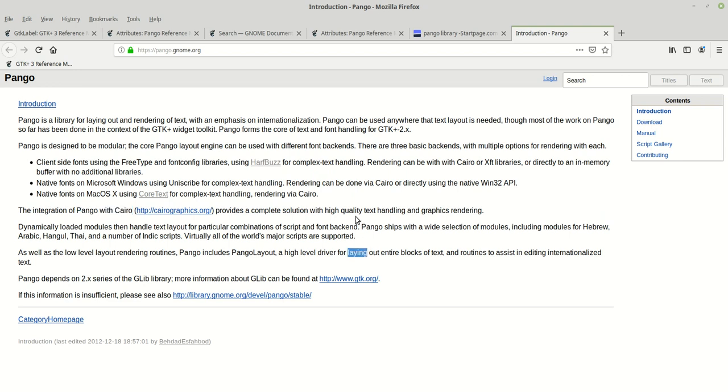For example, GTK entry has a lot of styles, and some of them are working. For example, you cannot hover. Yeah, it's not working. If you want to hover an entry, it's not working. So if it's not working, you cannot do it with CSS. So if you cannot do it directly with CSS, that means you need to fake it somehow. I will cover this in the next tutorials.